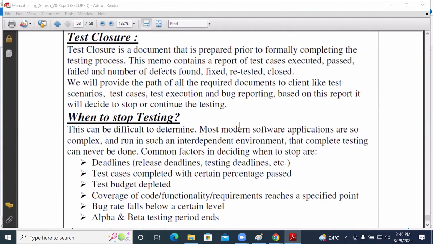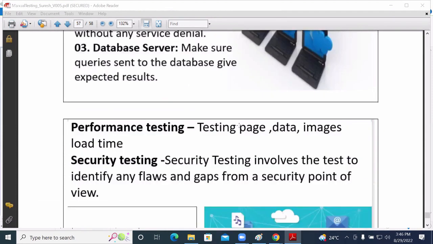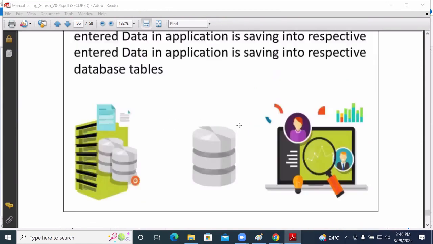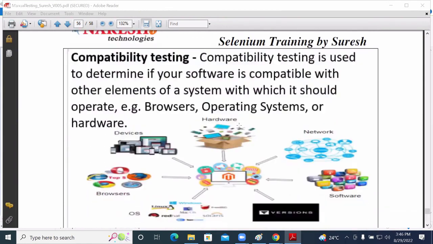So before test closure, there are n number of testings. N number of testings are there, but consider any testing. What exactly are we doing? In any testing, what are we doing? We take the expected result, and you compare that expected result with the actual result. That is what you will be doing as part of any kind of testing. Otherwise, it is not like a new thing you will be doing.